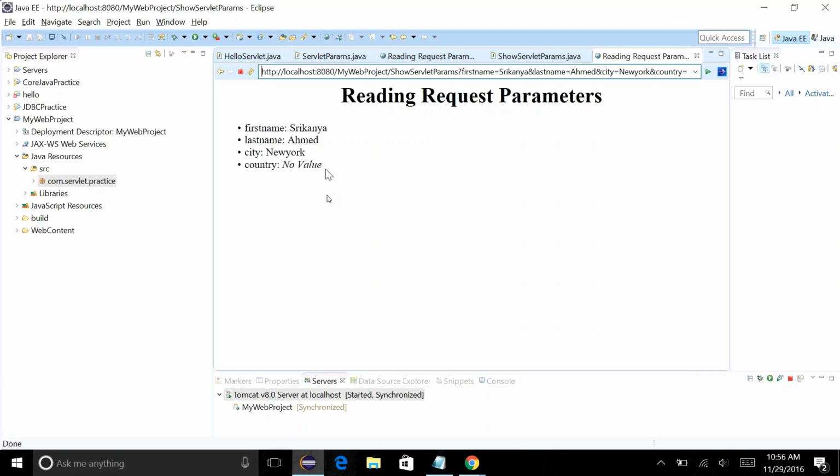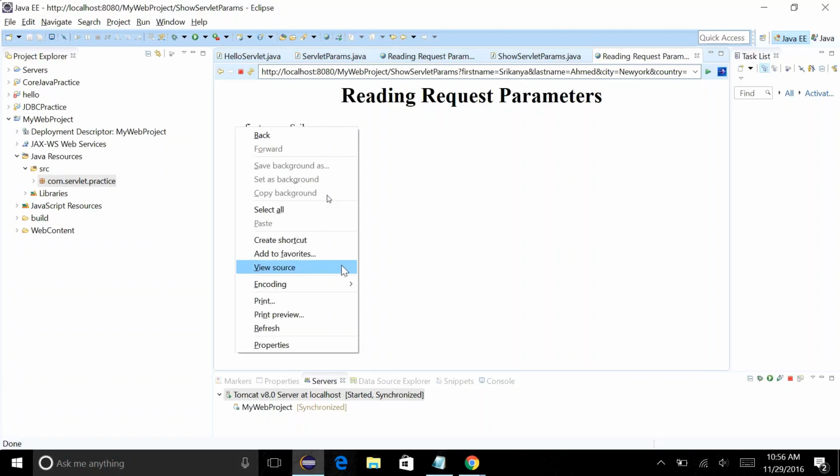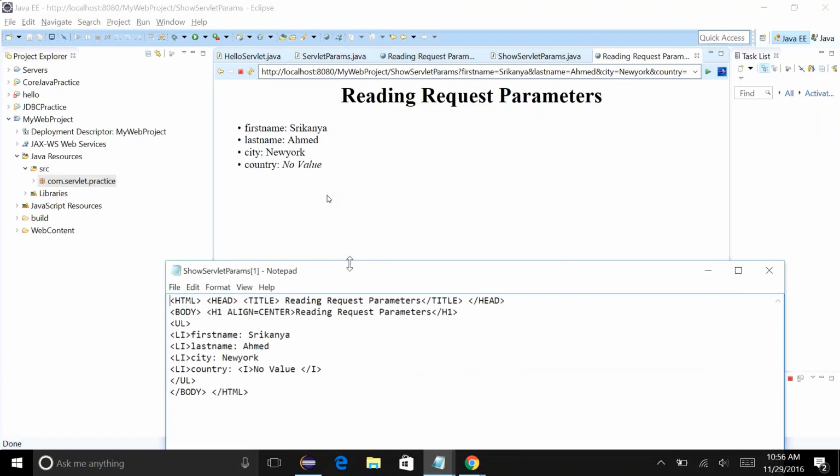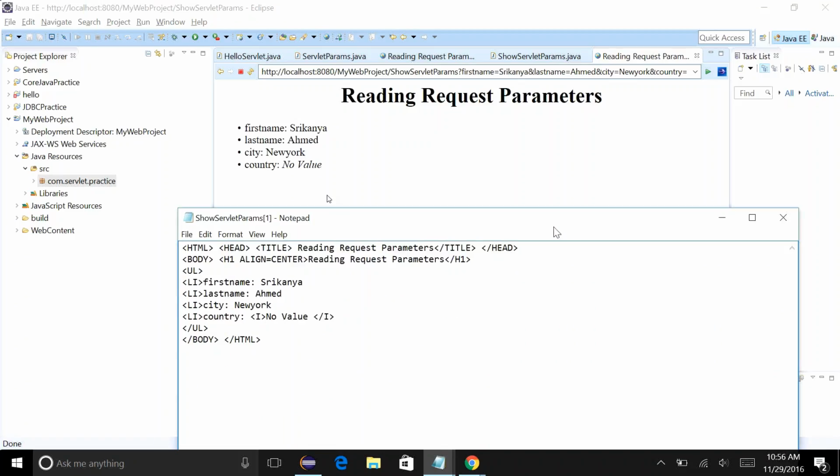Right, now if you right click and then view the source code of this page, right click anywhere on the body of that page, not on the URL, then View Source. There you go. See HTML, head, title, body, H1 is aligned to center and UL is constructed with all those list items: firstname colon, lastname colon, city colon, country colon, all that.